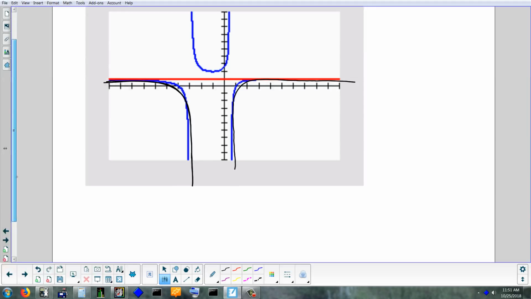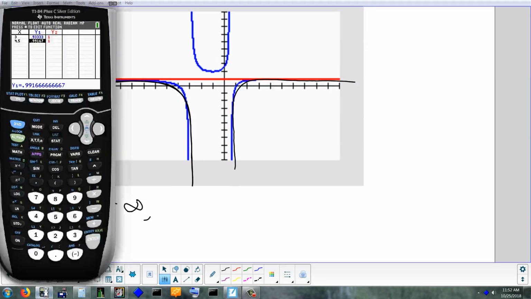All right. So where is the blue one below? Well, you can head to the left forever. It's always going to be below there, up to some value. Okay. I'm just guessing, but it kind of looks like the vertical asymptote is at -3. Yep. So we have an error.